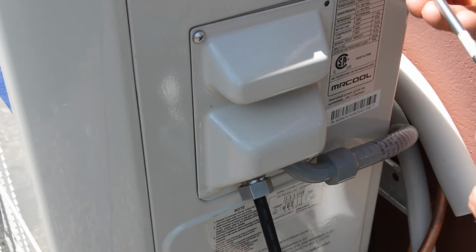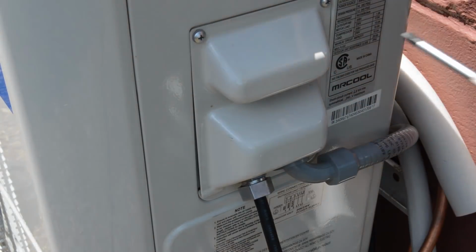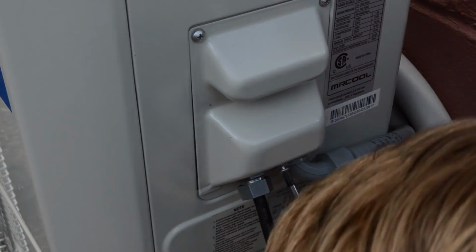Okay, once you're done, just make sure to replace the cover with the screws provided.